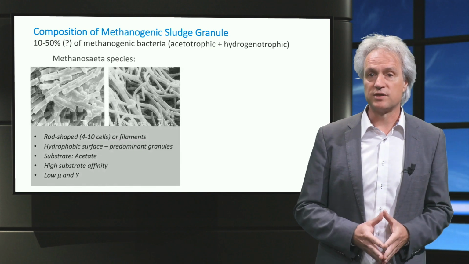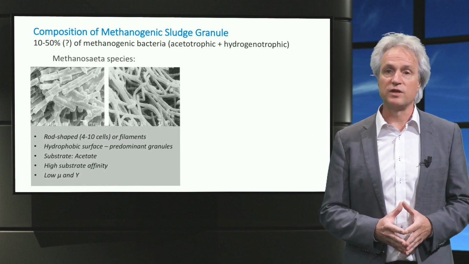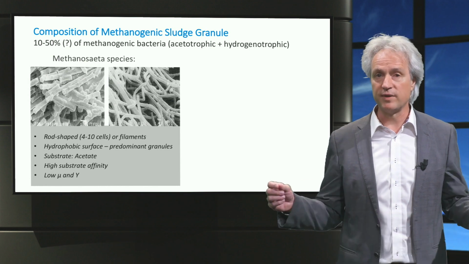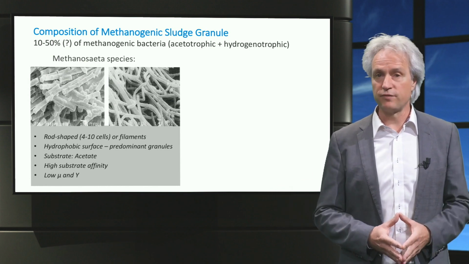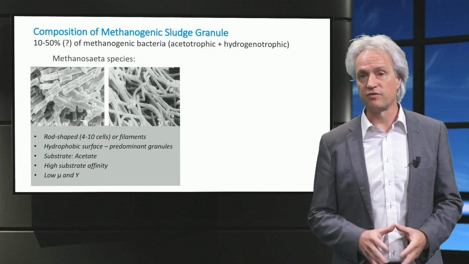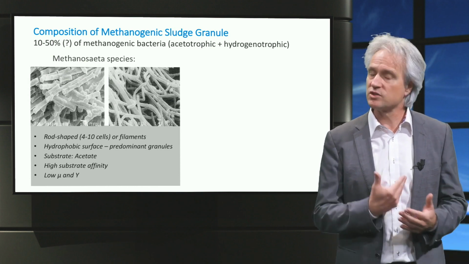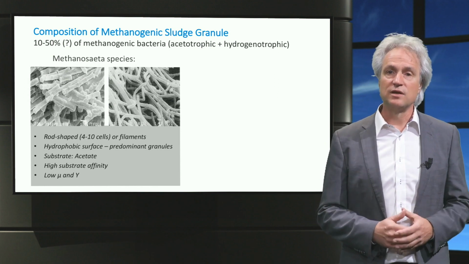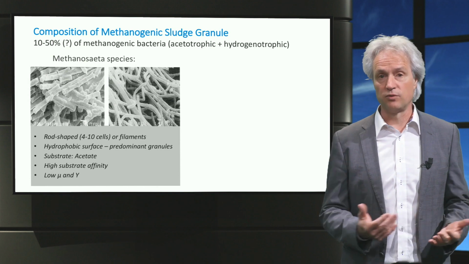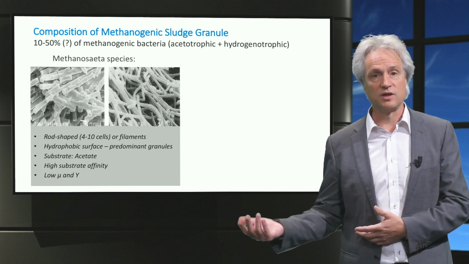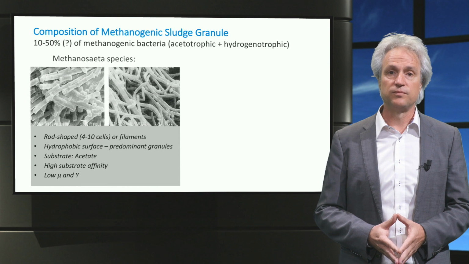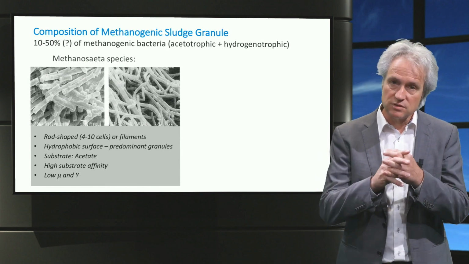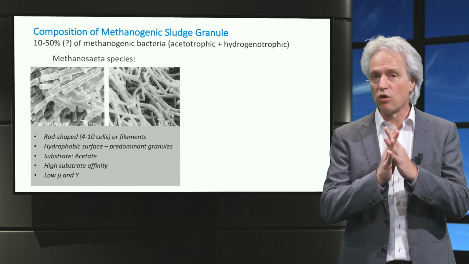The slow-growing Methanosaeta species is most commonly found in methanogenic granular sludge. It is characterized by elongated filaments. They have a hydrophobic surface with an electrophoretic mobility of about 0 at pH 7, so they stick together. Methanosaeta can only consume acetate, which is split into a methyl group that is further reduced to methane, and a carboxylic group that is further oxidized to CO2. This spaghetti type of organism easily forms clumps that constitute the core of the granular sludge.